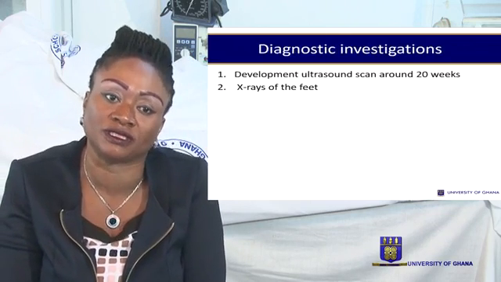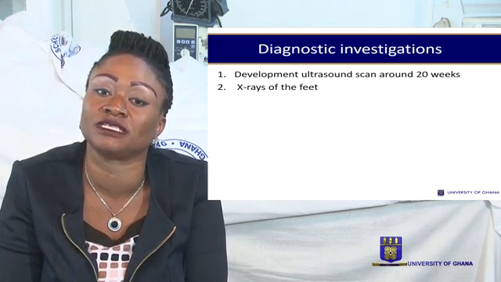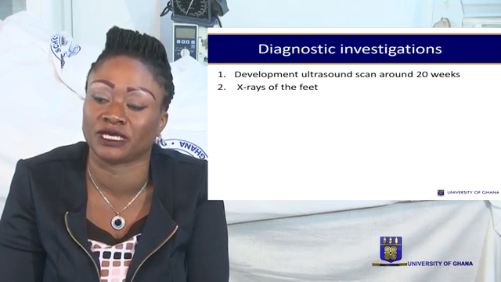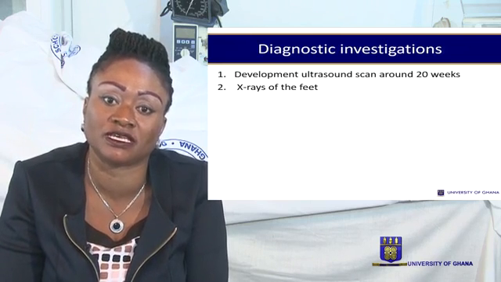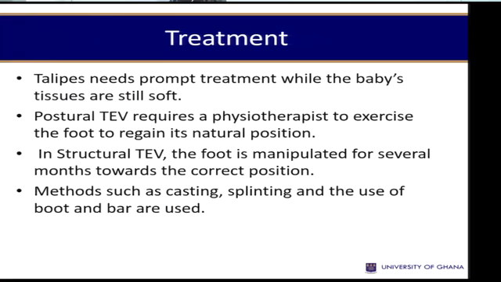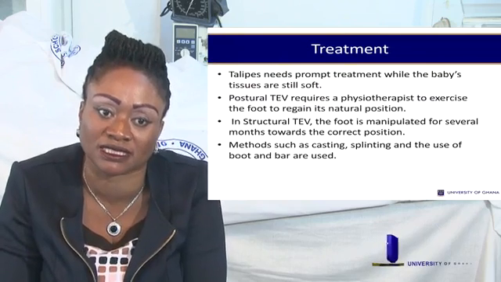How is it diagnosed? A developmental ultrasound scan is normally done around 20 weeks of gestation, and x-rays of the feet may also be done. Now the treatment. Talipes needs prompt treatment whilst the baby's tissues are still soft. Postural TEV requires a physiotherapist to exercise the foot to regain its normal position.